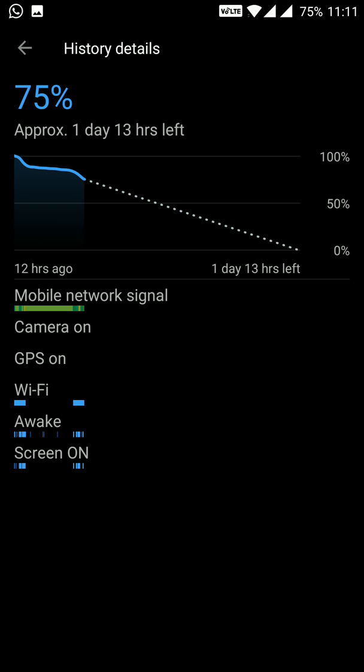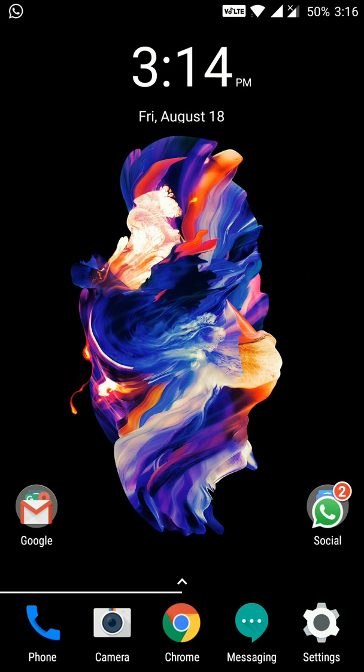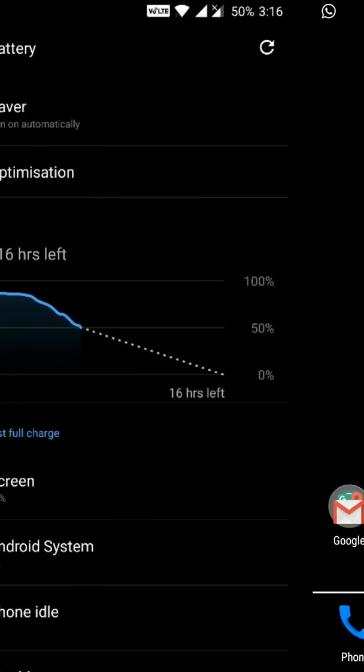As you can see from the screenshot, I was using this device completely on Wi-Fi. Wi-Fi was turned off during the night when I slept, but still there was a 5% battery drain, which I feel is a significant overnight drain. At 3:14pm on the same day, August 18, my battery had drained to 50%, and I will show you my screen-on time at that point.